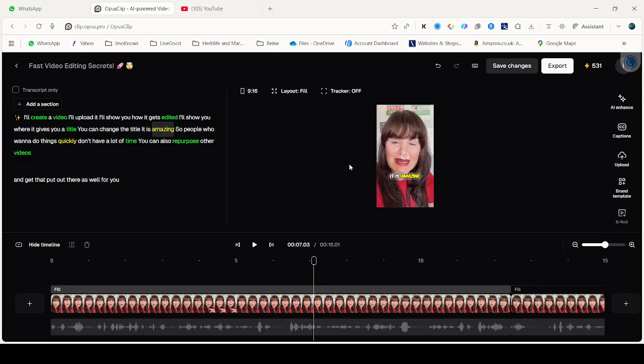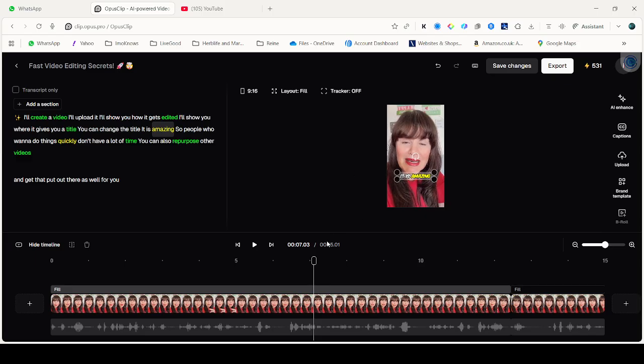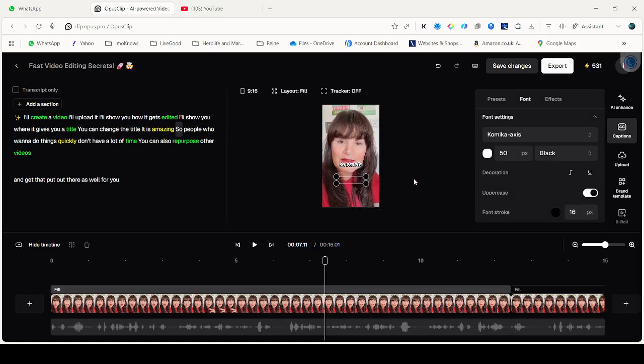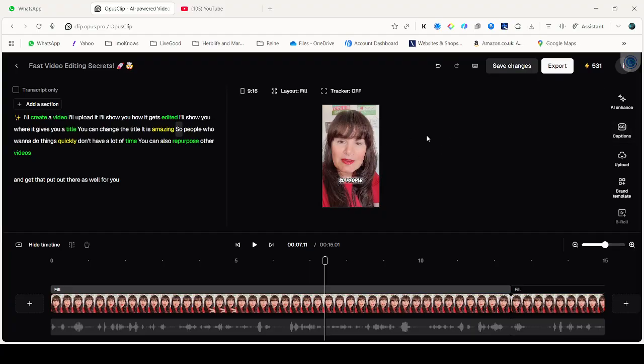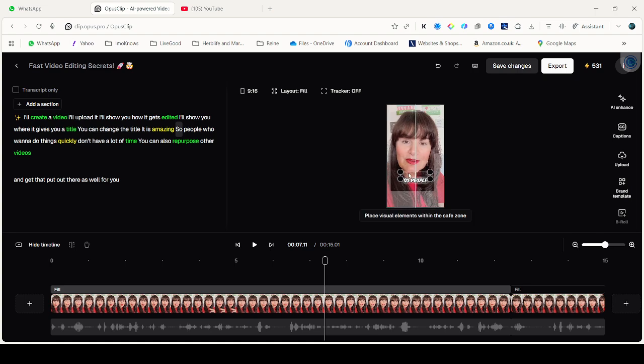And you can also move the actual text around. If I click on it, I can move it anywhere else on the screen if I want to. You can make it bigger or smaller. You've got all these options to do that. All I generally tend to do is move the text to where I want it, and then I save it.